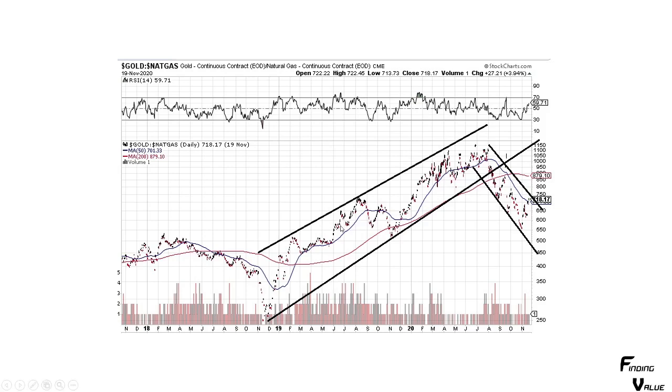Here's the gold to natural gas ratio. The actual bottom of this ratio was roughly June and July. You can see this top and now it's coming back down. It broke out of its pattern and it's starting to chop down, very volatile down. If you look, we got all the way up to 1150 and the bottom in 2018 was 250, and I think it's even lower than that back further. You're going to see a massive compression in this ratio, which means that natural gas is going to outperform gold. Now, if gold goes higher, it's going to drag all of these commodities with it. And I think you're still going to see a compression of this ratio even if gold is moving higher. It means that inflation is working its way into the system.